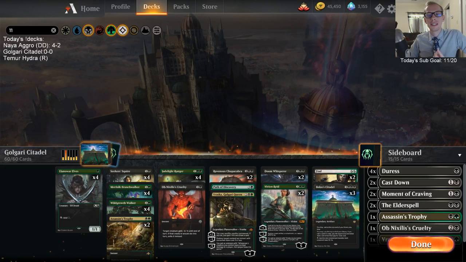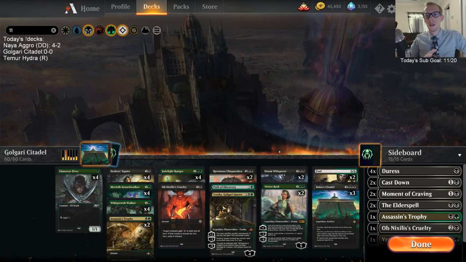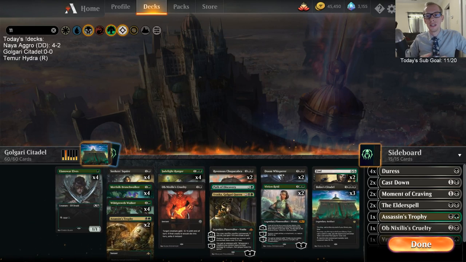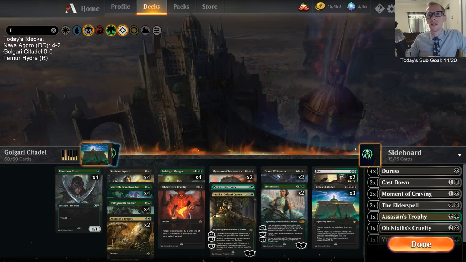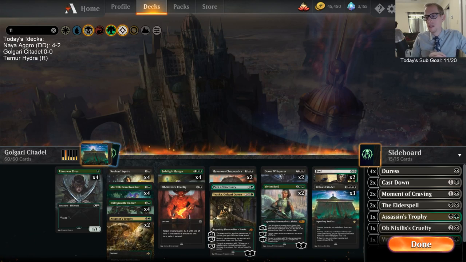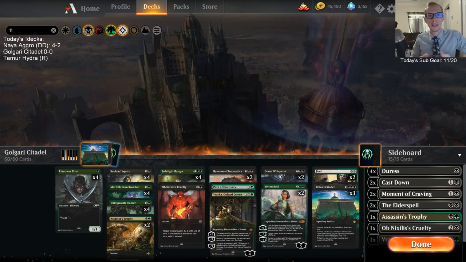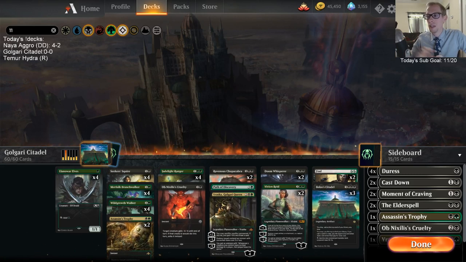For some Golgari Citadel. You may recall that we played this deck around 5 days ago or so. It was a donation deck that played pretty well, but at the end of the video, I talked about some changes that I would like to see made to the deck. And then the deck that we ended up with at the end of the video is what we're going to try out today and see how it plays.